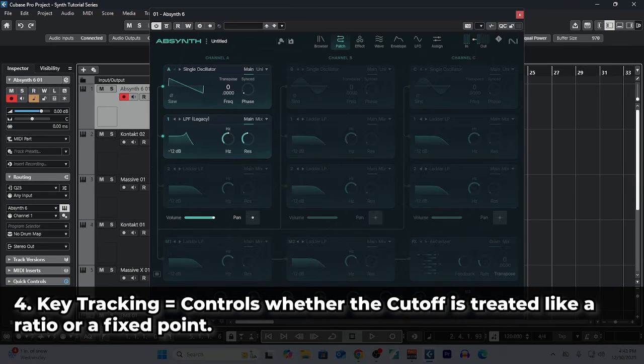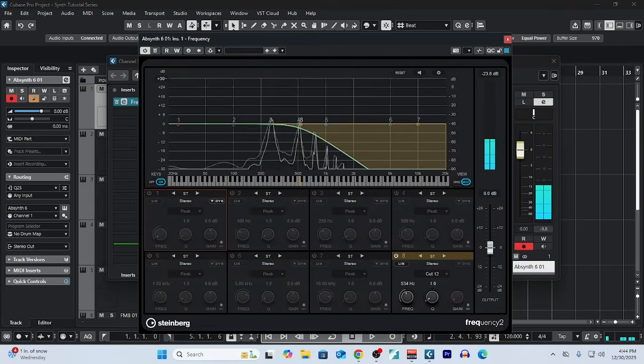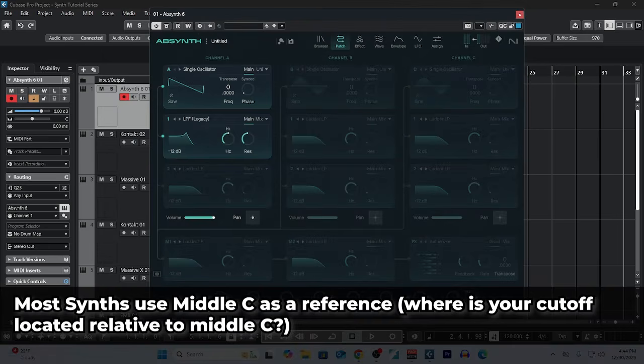That means each note will be impacted differently by the same filter, because if that cutoff is set an octave above middle C, dropping below middle C with my notes will mean that the cutoff filter is placed more than an octave above each note. If I move above middle C, that octave becomes smaller and smaller. Lower notes will have a weaker effect from a low-pass filter, while higher notes will have a stronger effect. Most synths use middle C as the reference point for applying key tracking to your filters, which is why I recommend using it as a reference when setting up your filters.